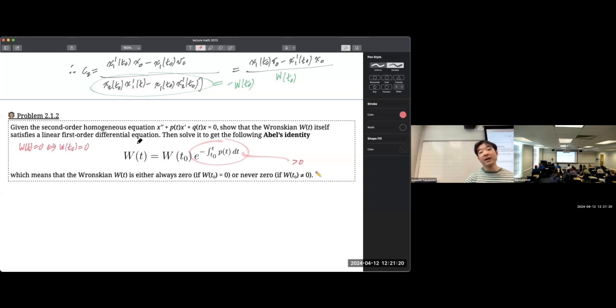Because the only way you're going to get this right-hand side and this left-hand side, well, if you're saying the Wronskian is 0 for all time, it's because this is not going to be 0. It's going to have to be that this is equal to 0. Conversely, if you make this equal to 0, since this is positive, those two are going to multiply to 0, and then this would always be equal to 0. You could also say that these go hand in hand as well.